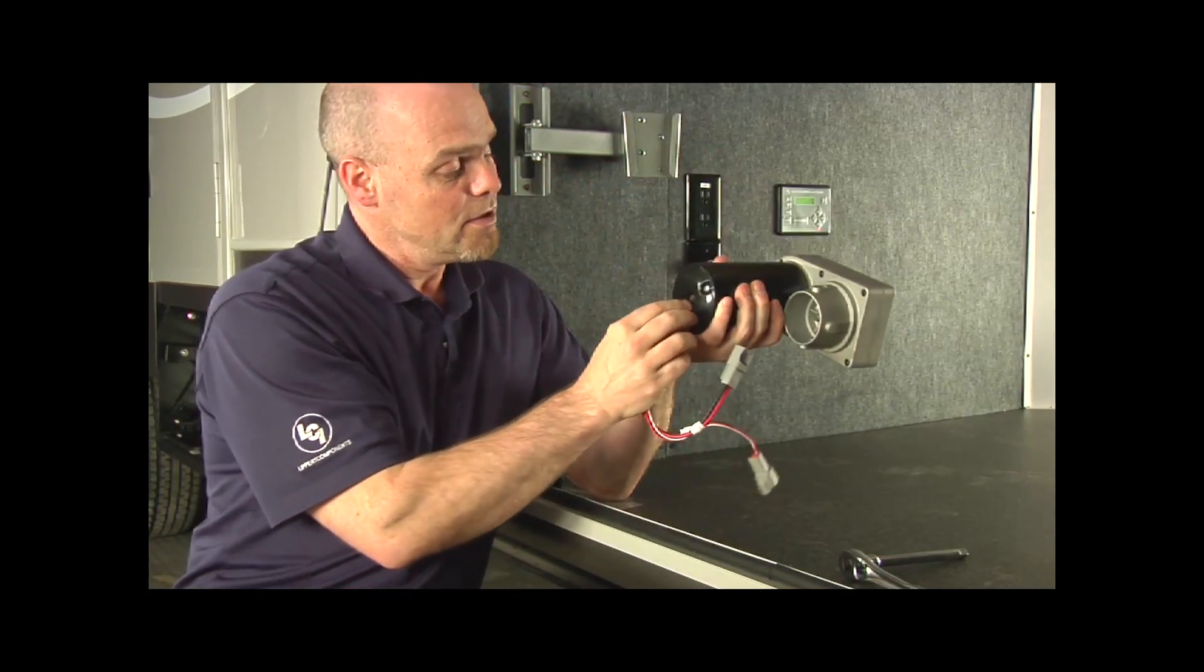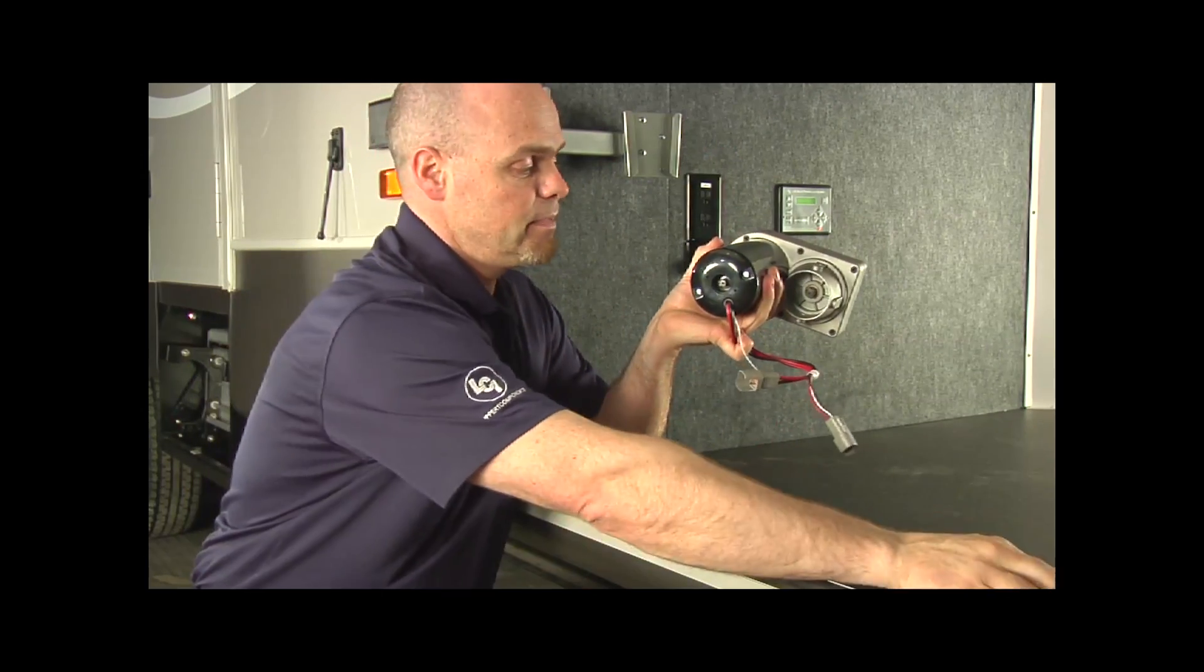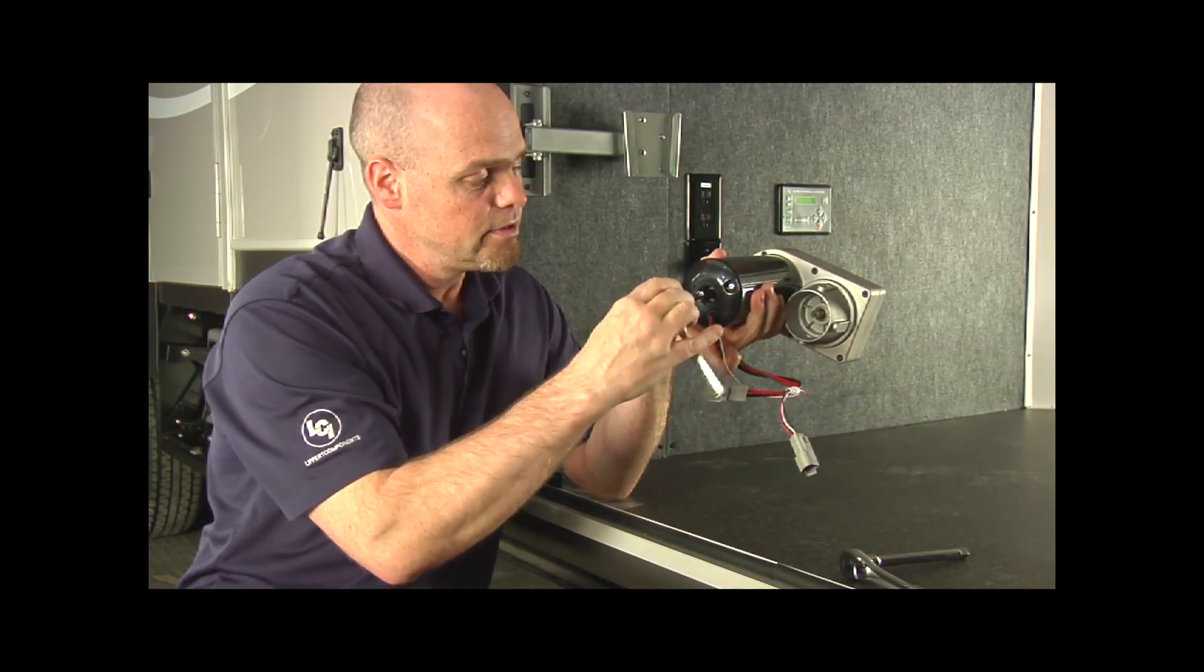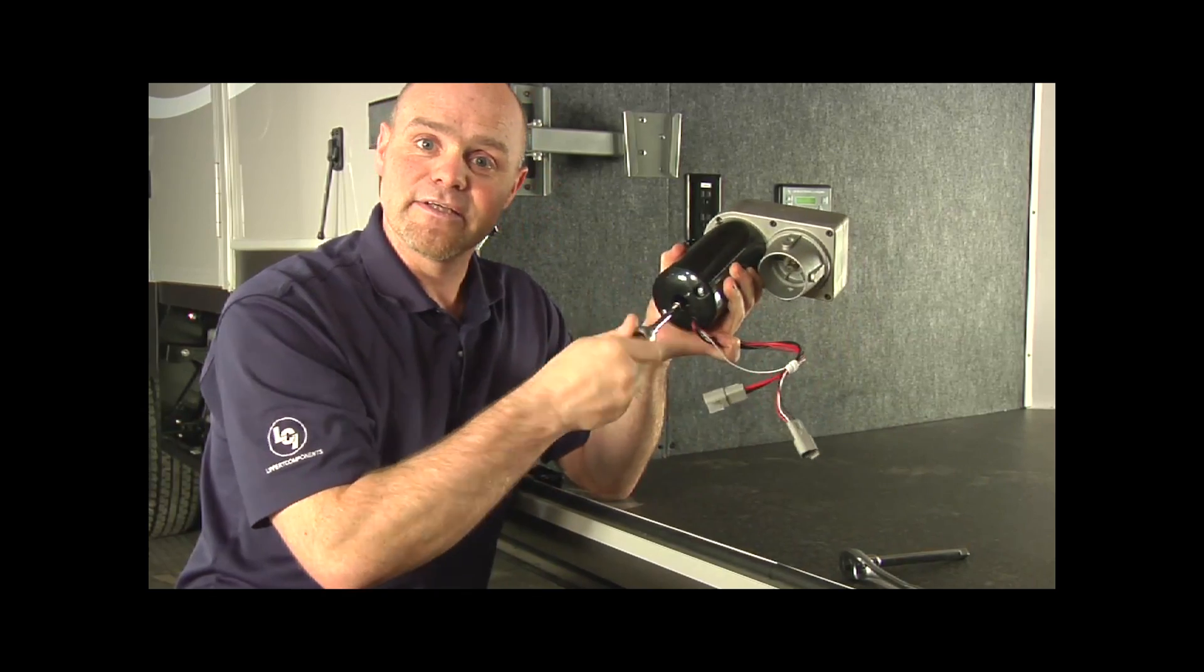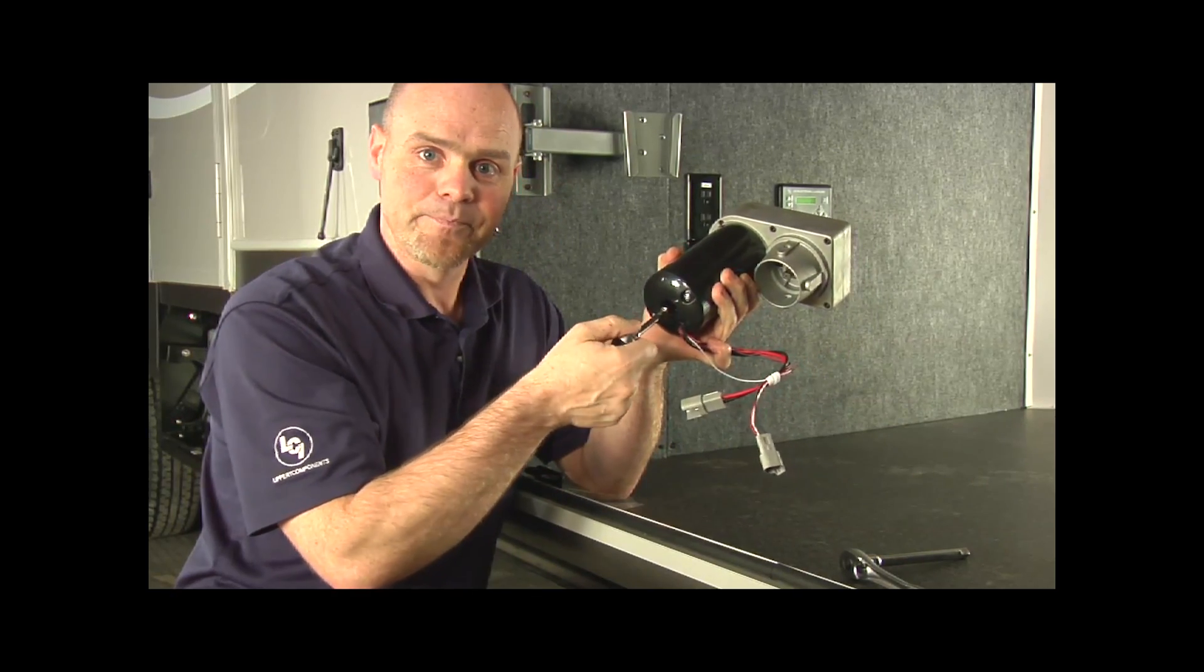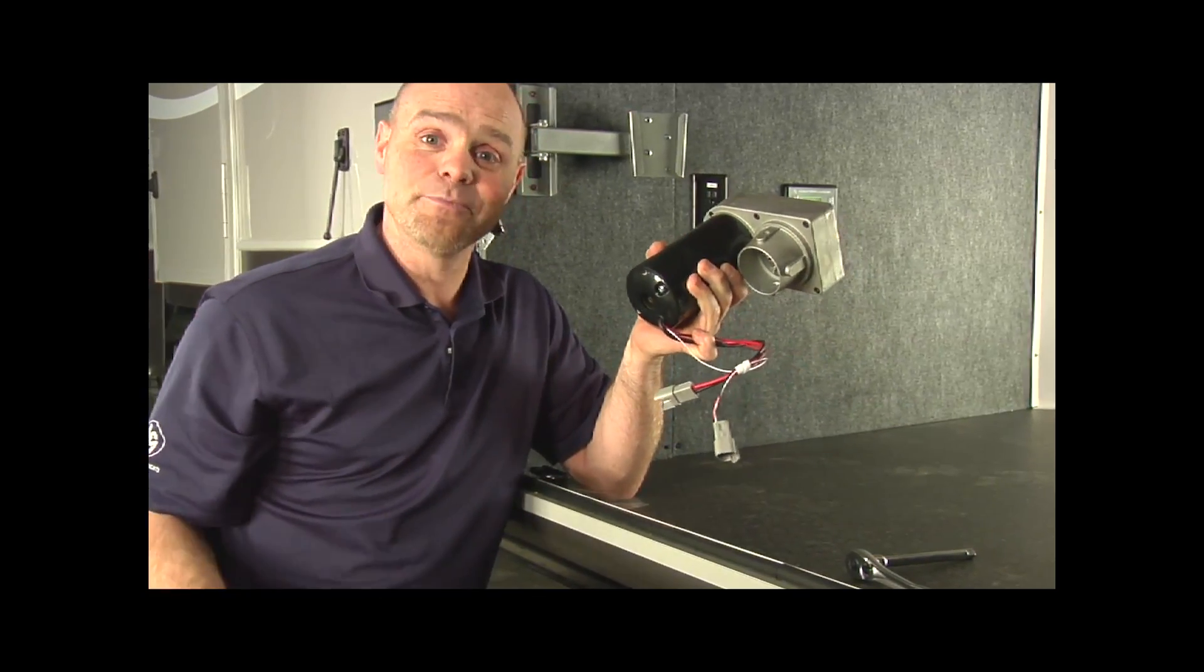If this is in a location like the back jacks where it's up against that floor and you can't get to the top, we put one on the bottom. 5/16ths. It's going to fit right in there. You can crank it the same exact way. That's a way to get your jacks manually up and down.